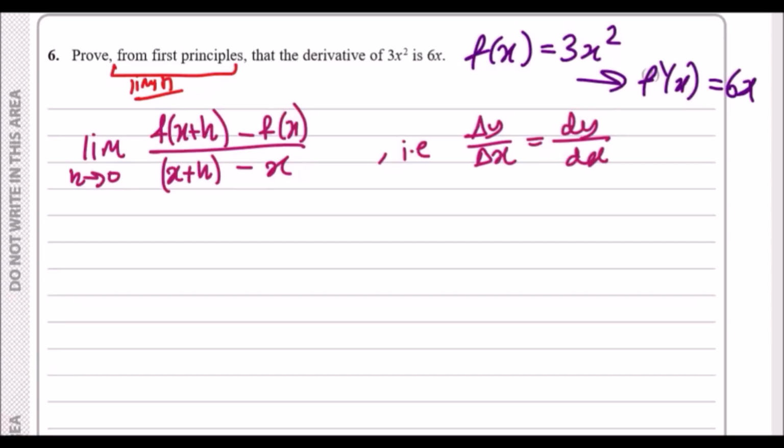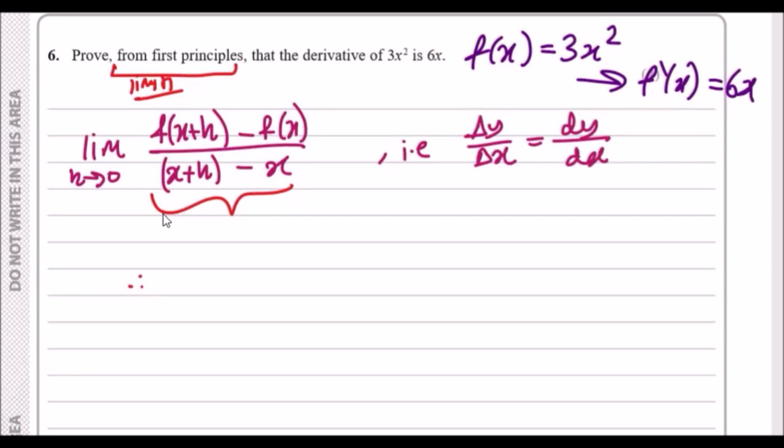Now, to make your life easy, put this formula down. This is the difference between both the y's over the x's. And the limit is always set to 0, because we need to think that the gradient is a flat slope. That's why it's 0, because the gradient is a flat slope. Now, let's go ahead and plug and play. If f(x) is 3x squared, that means f at the point x plus h is going to be the same thing, but replace x with x plus h. So let's just do this step by step.